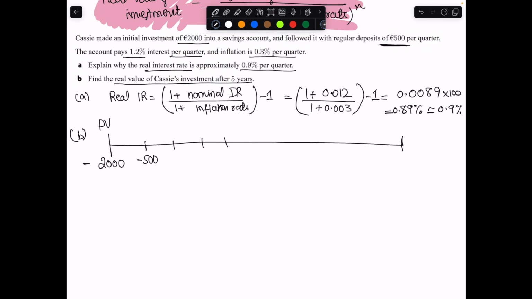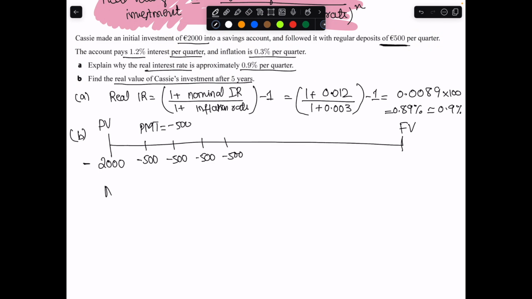Now, this is really important, right? It's not an annuity question. She's just investing in order to get a particular return after some years. So negative 500 euros every quarter. Okay, very good. So this is going to be your PMT. It's going to be negative 500. Now you need to find the real value of investment. So first of all, you find the future value of the investment, the nominal one, using our graphic calculator, and then we will see in the formula how we can discount it using the inflation rate.